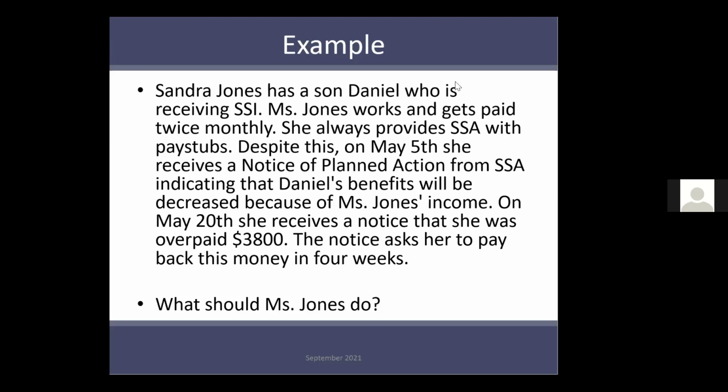So we don't know here if the overpayment is correct or incorrect. We know that Ms. Jones is working, which, as Claire mentioned, her income is deemed to her son Daniel, and there are income limits for SSI, and the calculation of how parental income is deemed to kids is not something that we can simply address or easily cover. But it's important to know that her income does directly affect how much she gets in benefits. So you know that she was reporting it.